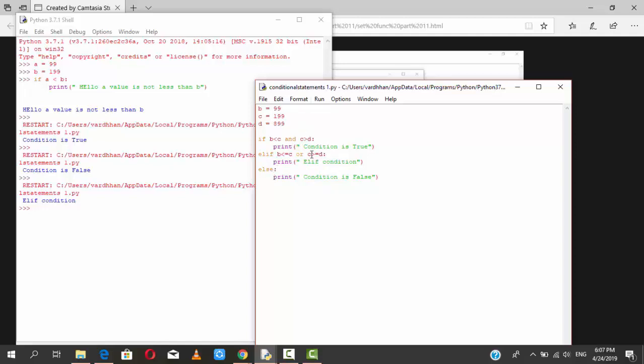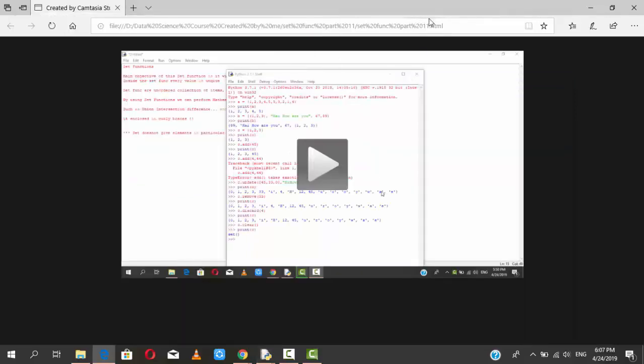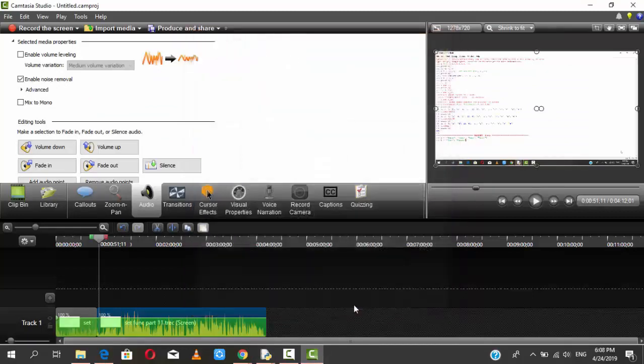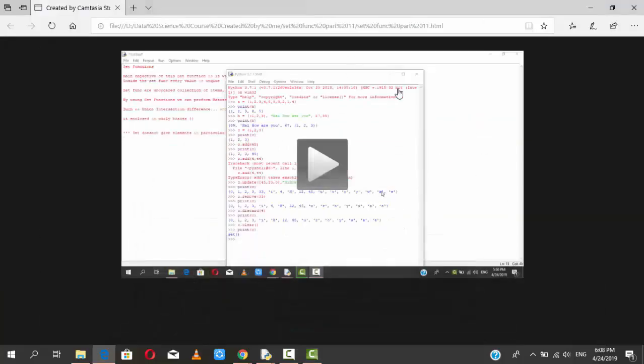So this is the main objective of these conditional statements. In my background I had kept it in editing mode, which is discussed in our last topic called set functions. Once the editing is finished, automatically the video will be opened in my Internet Explorer, so ignore it.